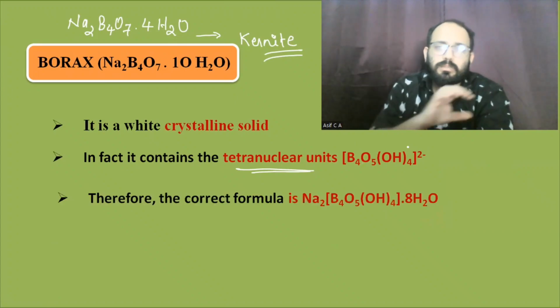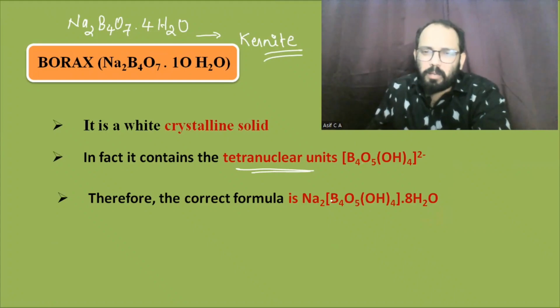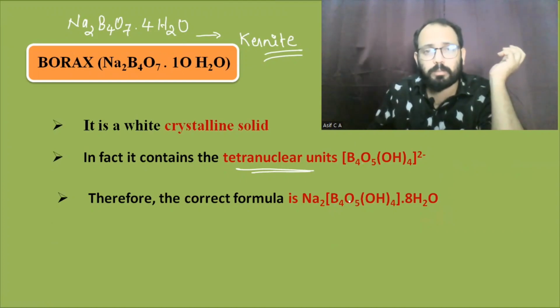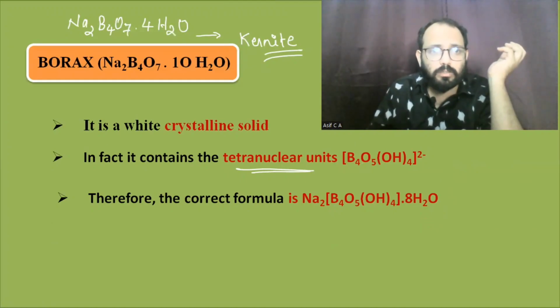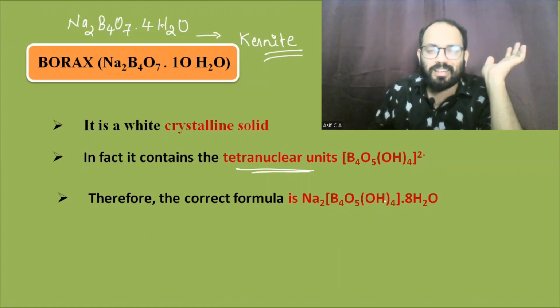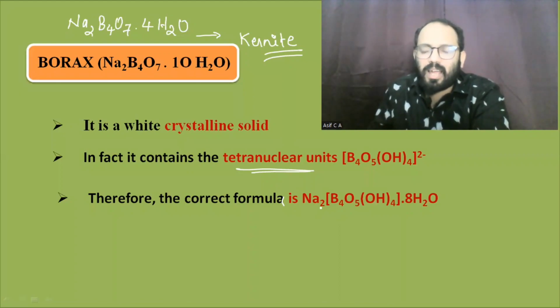So in fact, when we write the correct formula, you will get this kind of formula too. Just remember, and by looking at the options you can identify it. Which is the incorrect formula of borax? This one, this one, this one. You should know the formula, and have a clear-cut idea. Okay, this is the correct formula of borax.